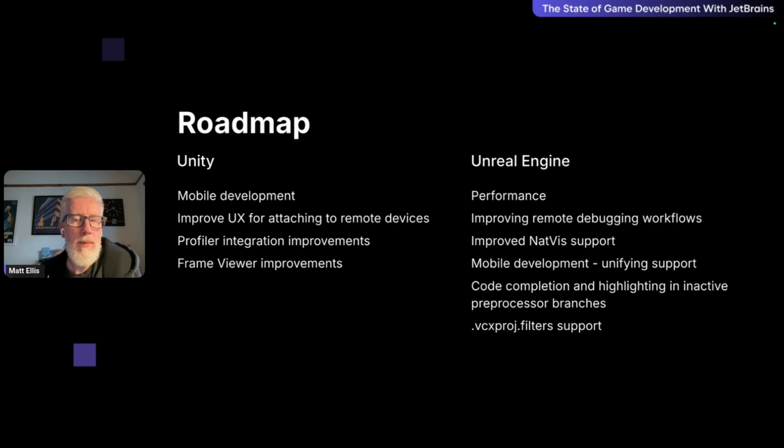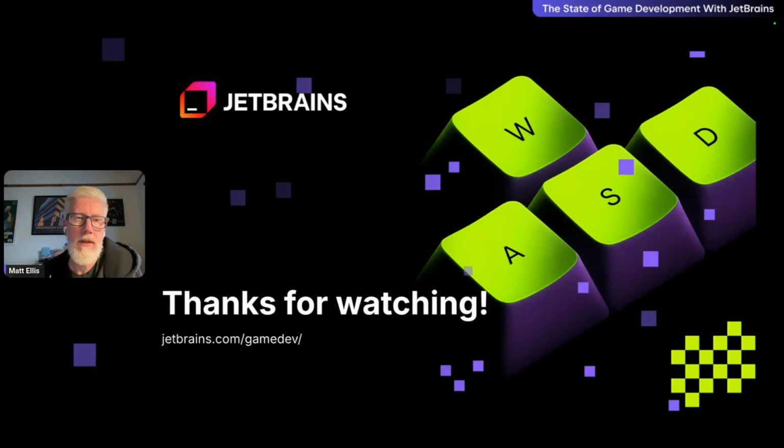Mobile development is going to be a bit of a thing for Unity and Unreal. We've got more improvements for the profiler integration and the frame viewer. Unreal's getting more support for NatVis and, again, performance with indexing blueprints and so on, and also code completion and highlighting in inactive preprocessor branches. So that is essentially a quick tour of where we're at.